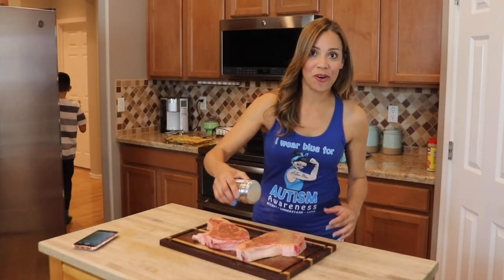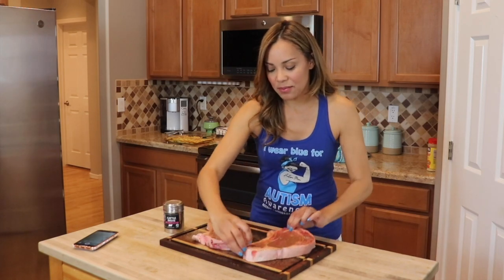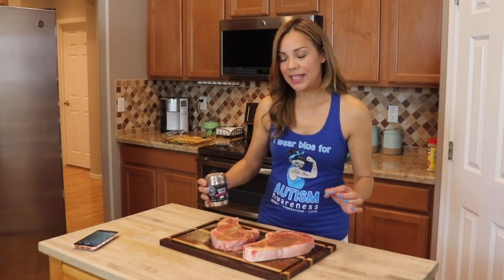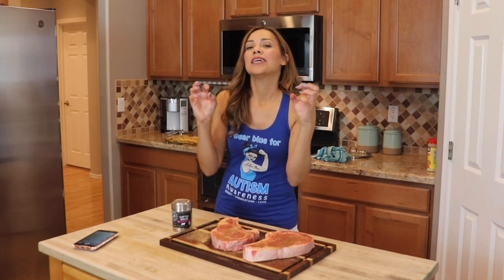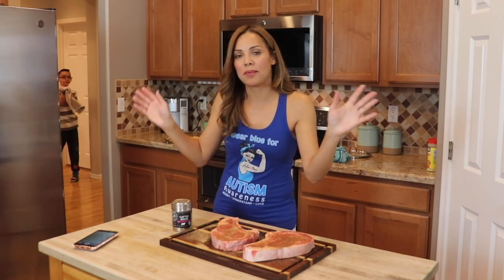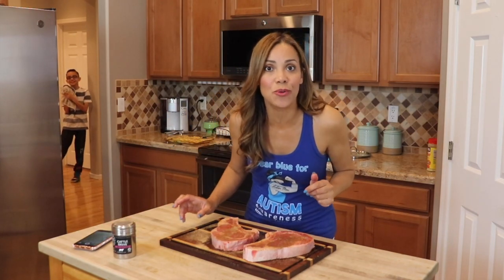So now I take over and add a little bit more while he washes his hands. I like generous seasoning because it just tastes really, really good when it's grilled with nice marks and you cut it up. Anyway, you get my drift. Let's get it onto the grill — here we go!